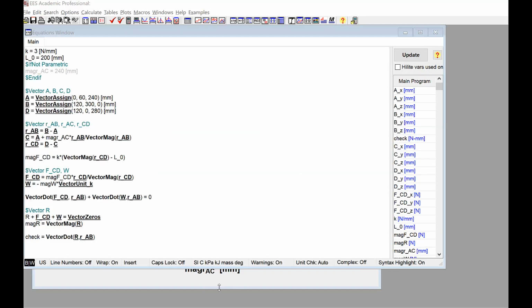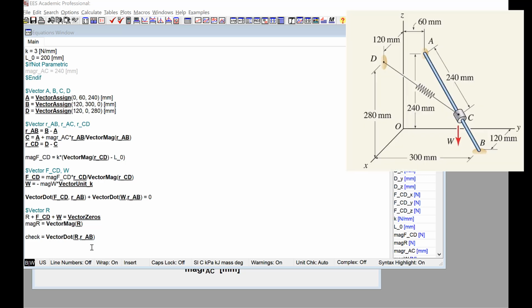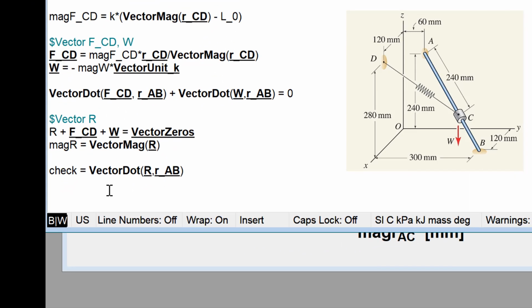All right, the last thing we can do is use this problem to illustrate using the $VectorPlot directive, right? So I might want to make a vector plot that shows a few things, one being the direction of the bar. I guess RAB is the bar, and we'll plot that.